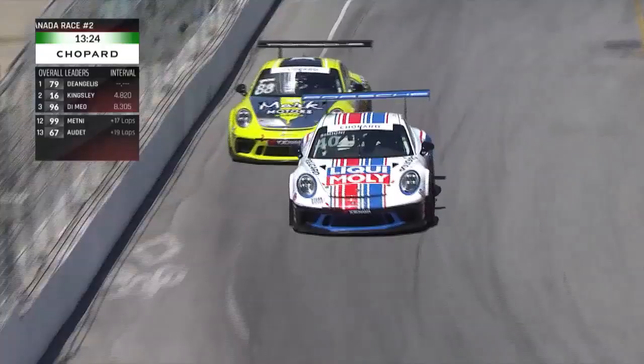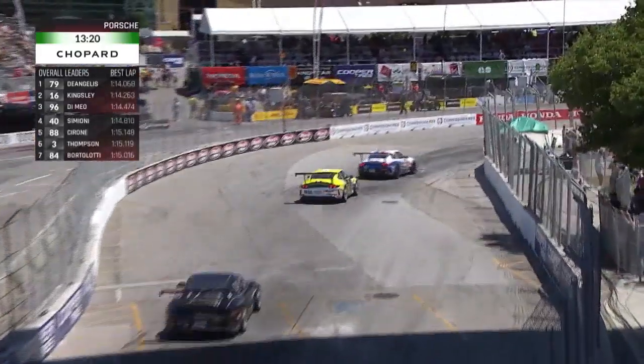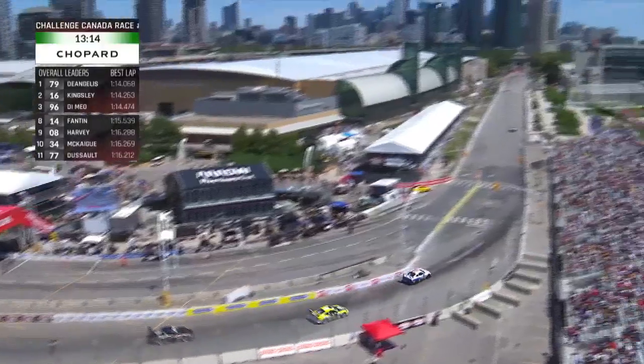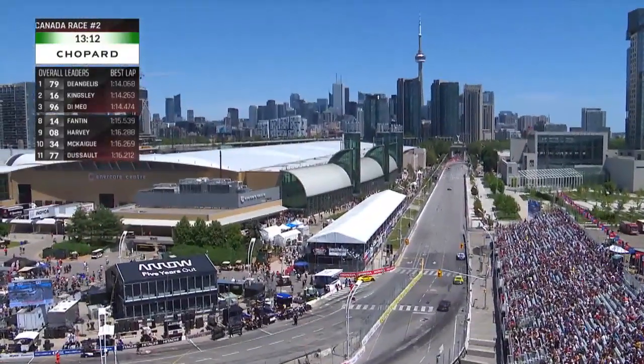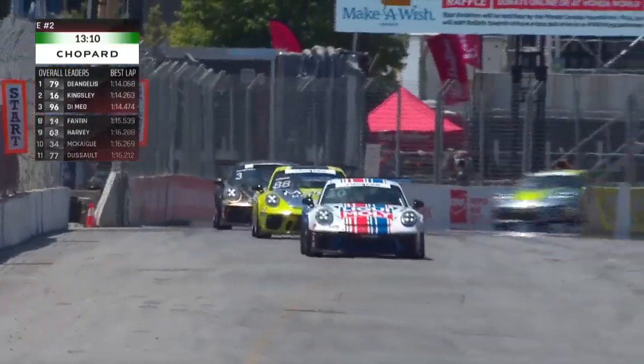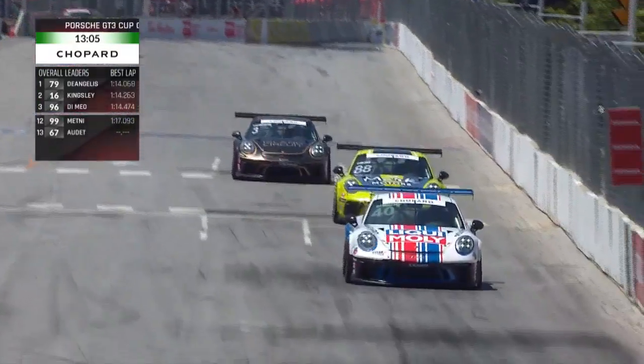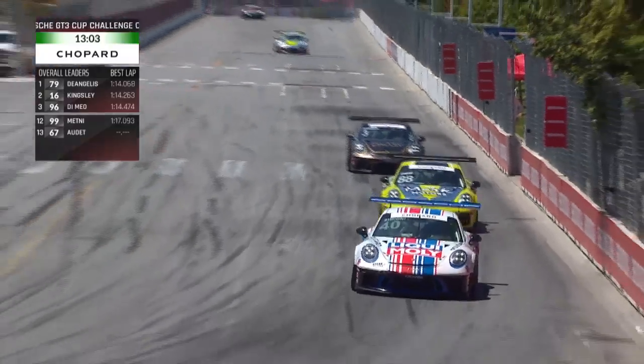With Roman out in front, it's easy to lose focus on the street circuit. Like I said, it's a really warm day. The walls, there's no room for error, so you almost want to just keep it flat out. If you start to take your foot up off the throttle and ease off, that's when you tend to lose focus. Roman, when we were watching him on the screen, is absolutely on the limit, within inches of the wall.